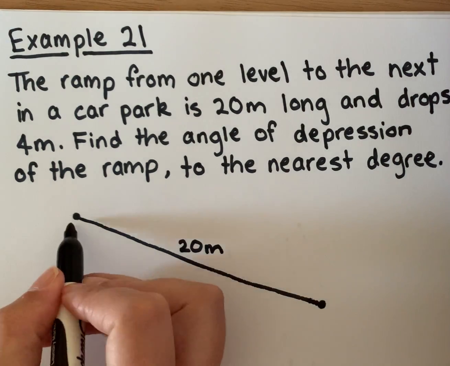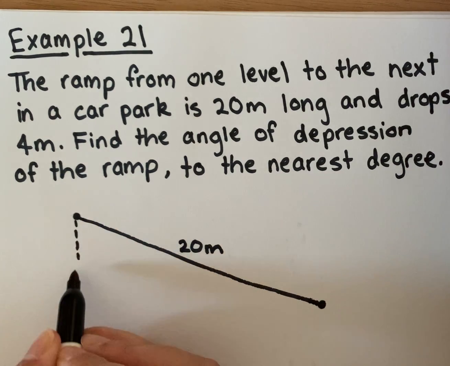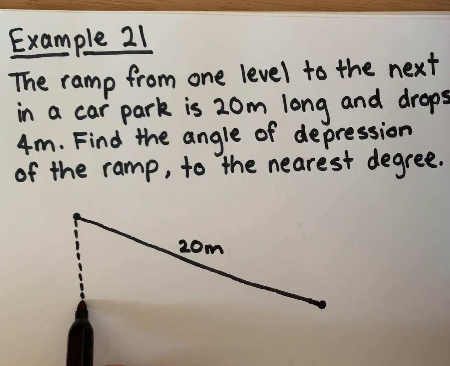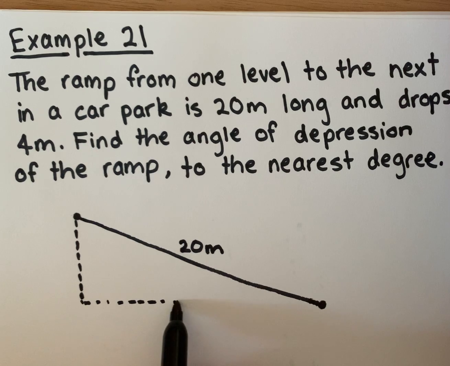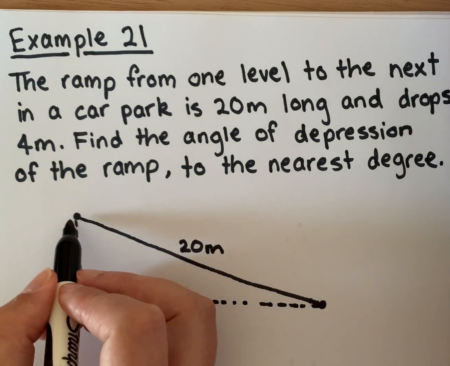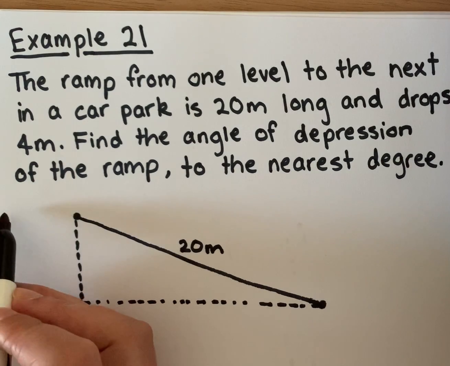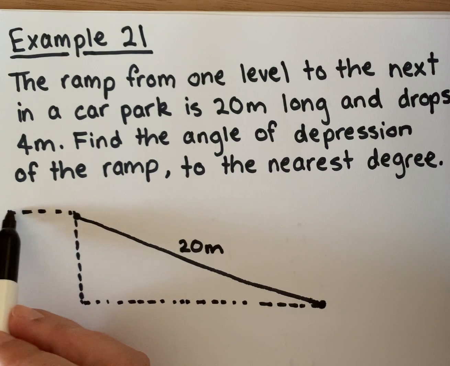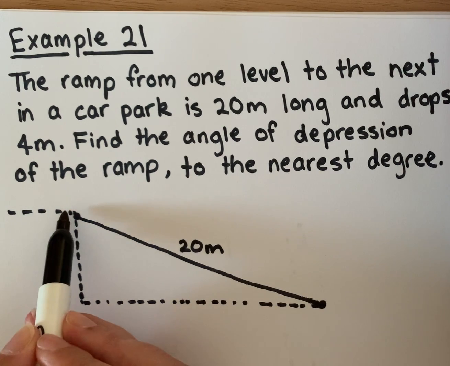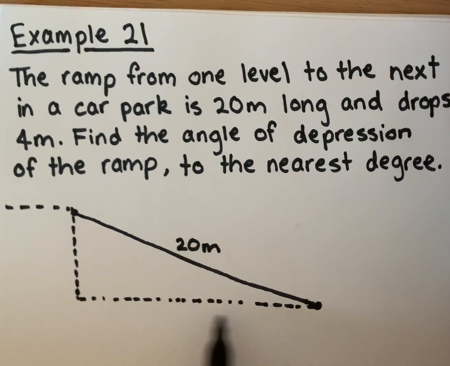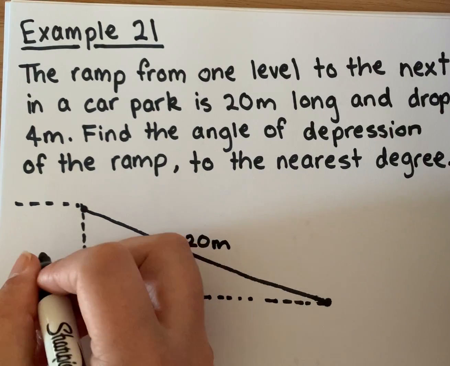So that means we know that this distance here, or this height, down to the bottom of the ramp. Let's just draw in this ground level line as well. So this is the lower level, that's the ground of the lower level. We know that this drop from the ground of the upper level, let's say this is level 1, from level 1 down to the ground floor, that's a drop of 4 meters.